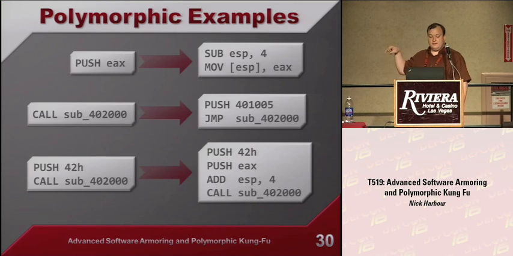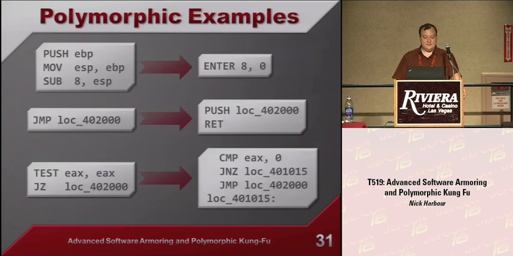With the push and the call, I'm just showing an example of actually just randomly inserting useless dead instructions. So I push something on the stack and then I remove it. I subtract from the stack pointer. It's completely useless code. But if you had an antivirus or something that had a signature for a sequence of instructions and you added code in between it, the signature's broken.